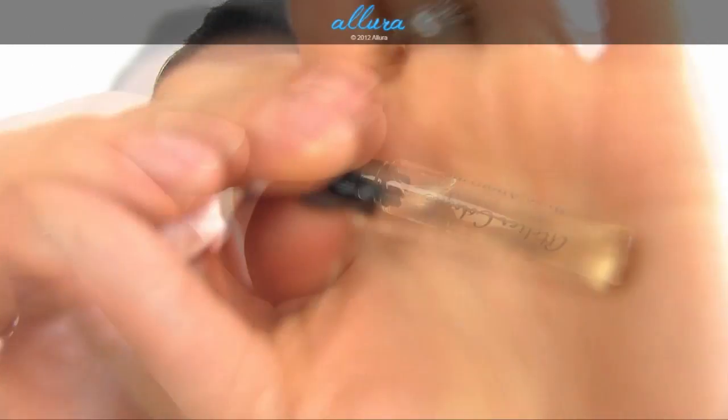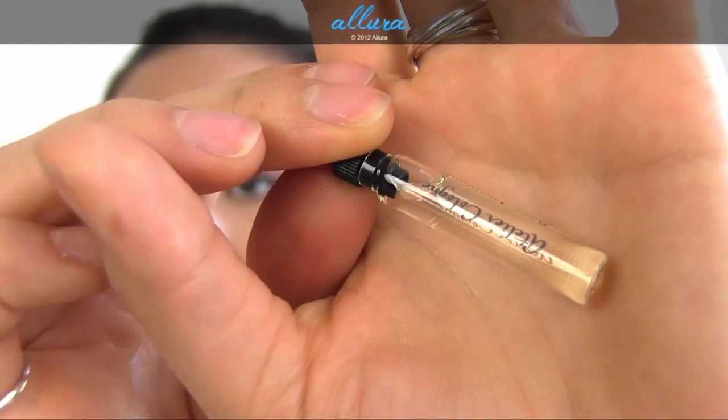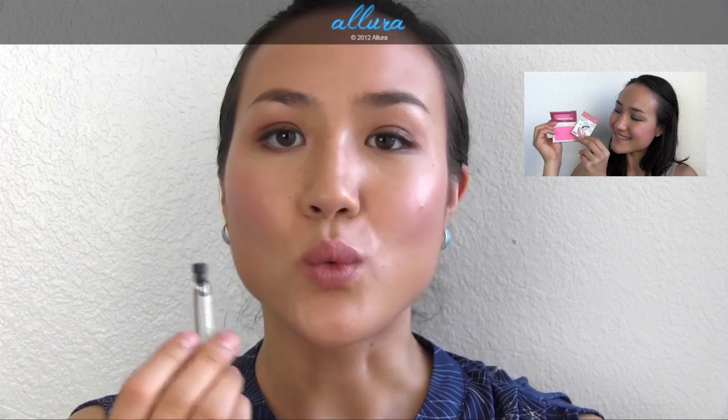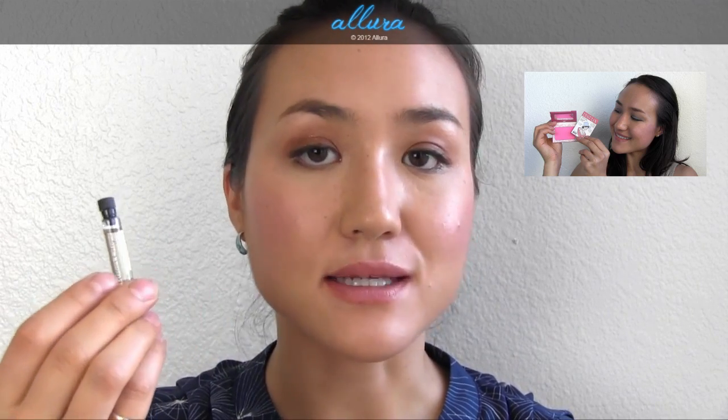Next is a perfume by Atelier Cologne. And so this sample size will last you a good amount of time. And even just smelling through the tube, you can tell it's a wonderful scent. It's not fake or overpowering. It says it has spicy ginger, some bergamot, and some rose in there. And I'm not a huge fan of rose, but this is really, really balanced and the rose is not overpowering. So I think it's definitely a scent that many, many people will like.